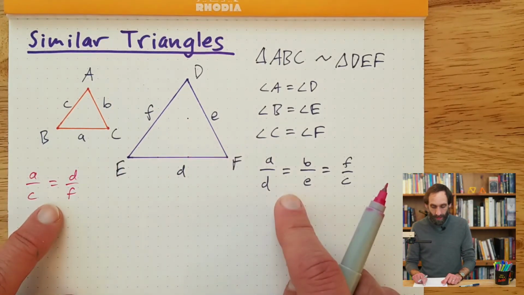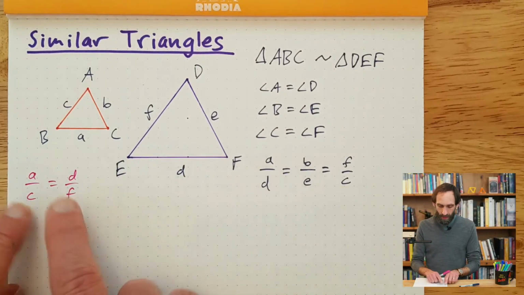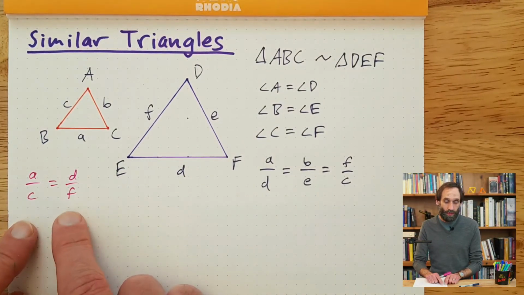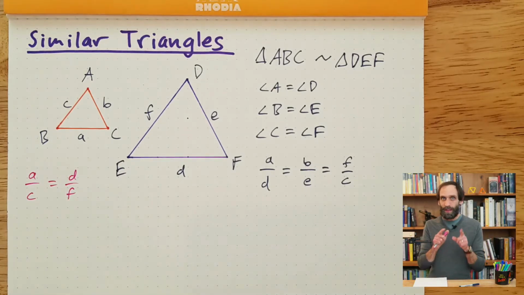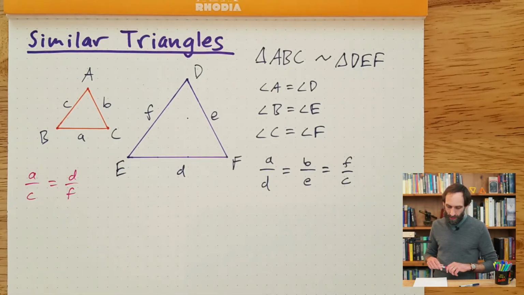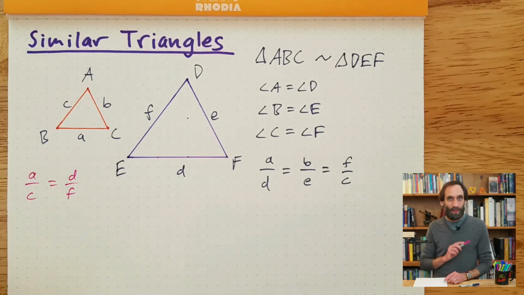Now these two might seem different, but it turns out that given this one, it's pretty easy to derive or prove this one. I'm not going to do it, but I encourage you to try that derivation yourself. It's not too difficult, just involves a little bit of algebra. But now we're going to move on to some example problems.